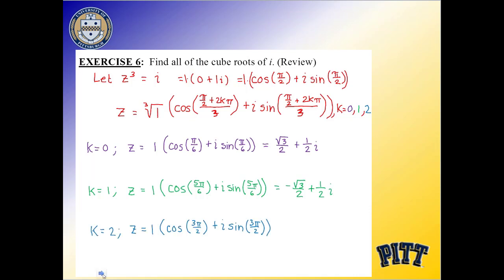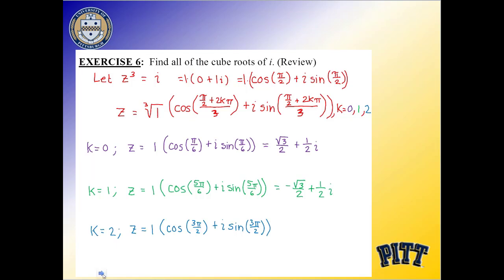And of course, for k equals 2, again, the cube root of 1 is 1. If I take pi over 2 plus 2k times pi, or in this case 2 times 2 times pi, that's going to be 4 pi. I'm going to end up with 9 pi over 2, which becomes 9 pi over 6, which simplifies to 3 pi over 2.